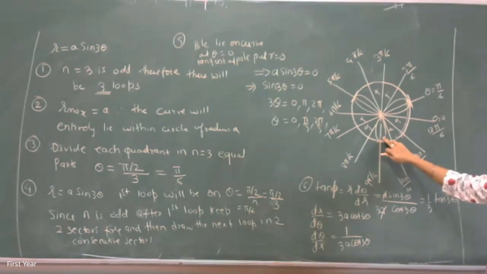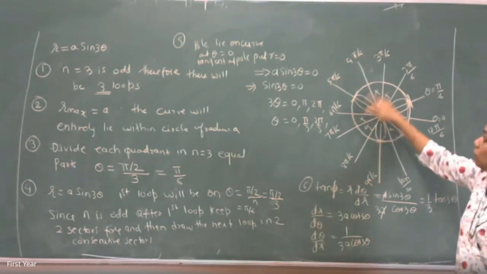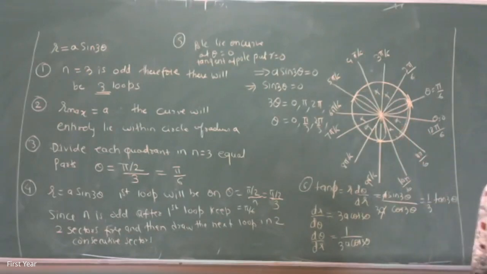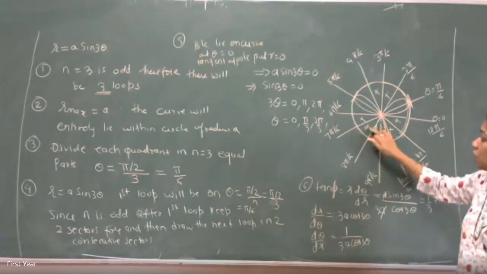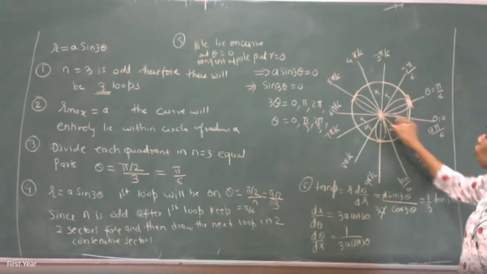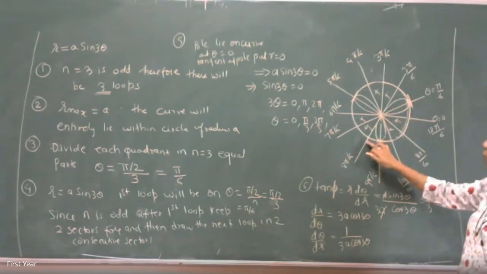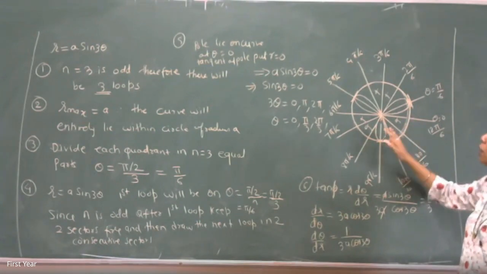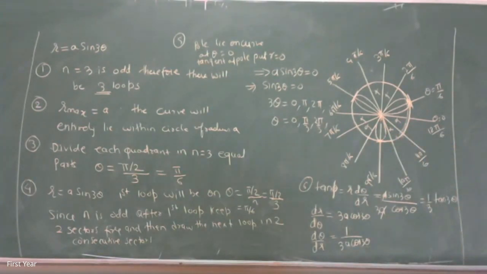So which is present. When you are in this value of theta, 3 theta becomes positive. So it is here. When theta is in this section, 3 theta becomes negative, so it is in the opposite direction, which is already drawn. And when you are in this section of theta, 3 theta is positive, so again here. So there are overlappings. Actually, there are 6 loops. Can you understand? There are 6 loops, but they are overlapping.